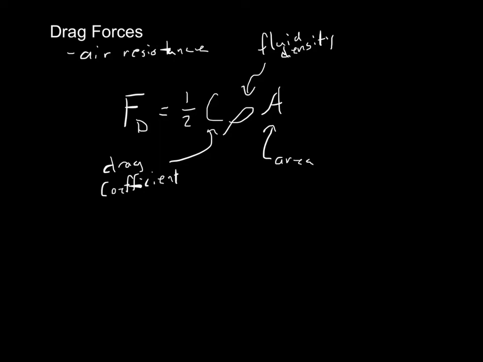Think about like a skydiver going horizontally down versus feet first, right? Feet first has a much smaller area, so much less drag. And then velocity squared. So that's just our usual velocity. Okay. And velocity, because the faster you go, the faster you try and push through that air, the more it's going to try and resist you because it has its own inertia that you're trying to work up against. So that's how we'd calculate a drag force.